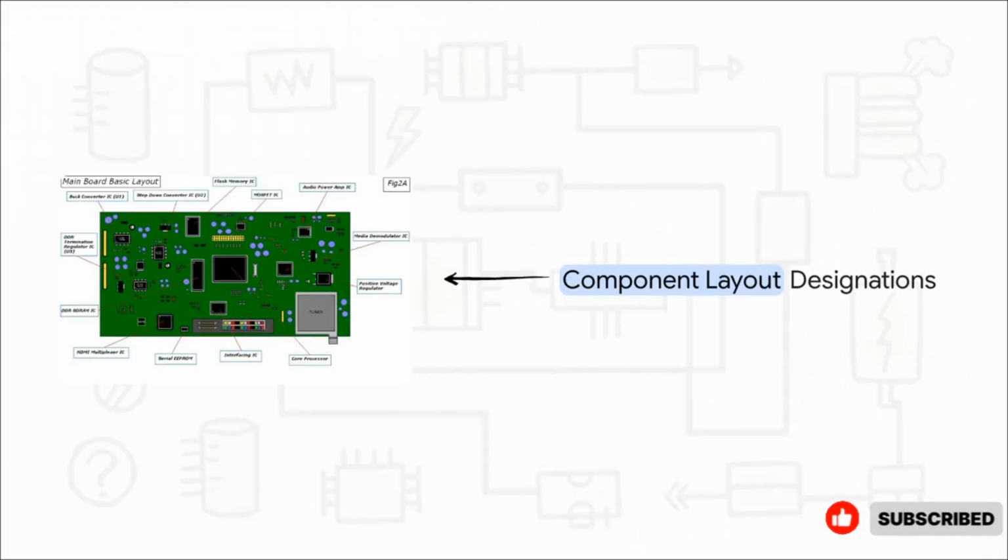Zooming in just a bit reveals a pretty dizzying array of components mapped out all across this landscape. You've got the core processor, the flash memory, the audio power amp, and all sorts of various multiplexers. It really shows you just how complex this environment truly is. There are basically distinct neighborhoods handling audio, video, and memory. But hey, we aren't going to look at the whole city today. We are looking for very specific suspects behind our television's demise.